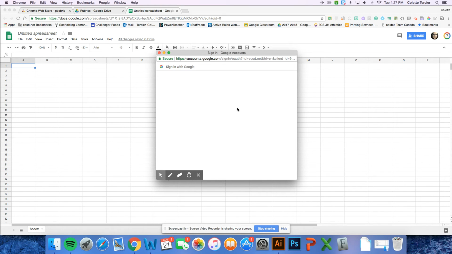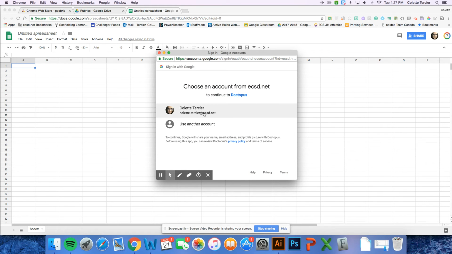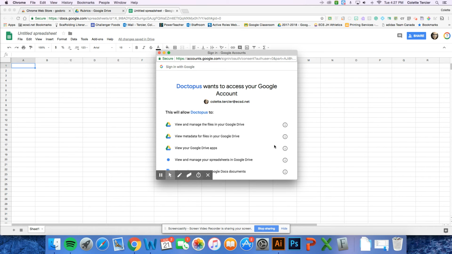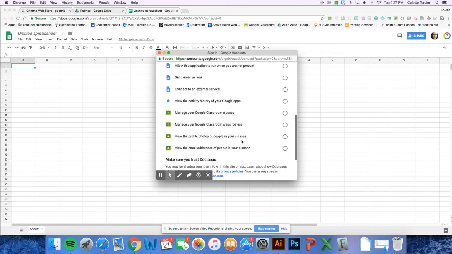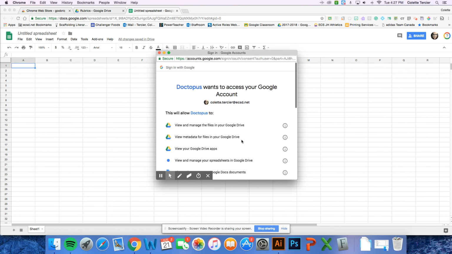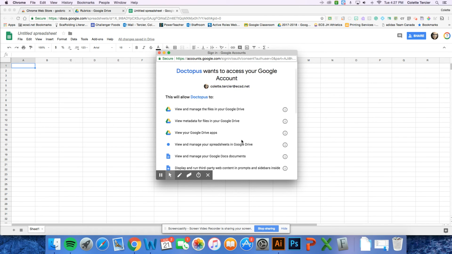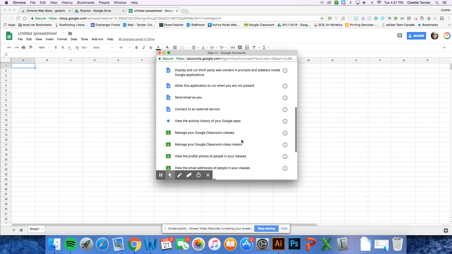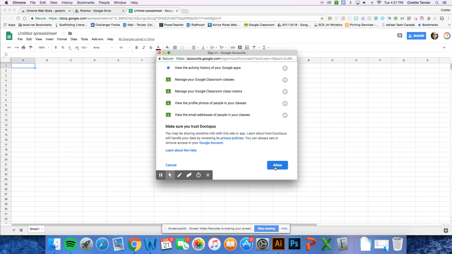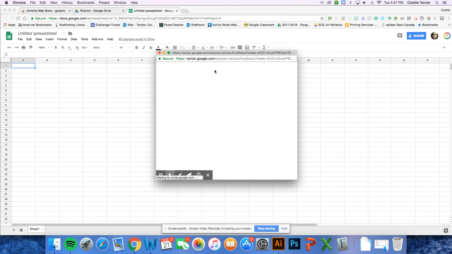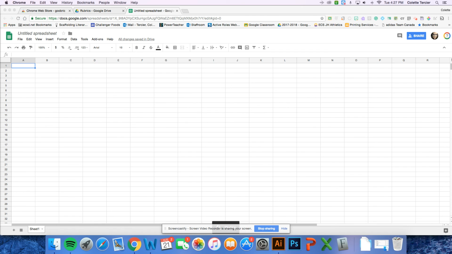We're coming in. Oh, and sometimes it might make you sign in. I'm working off of my home computer right now, and I do have more than one account on here, so sometimes it acts a little funny. Once again, make sure you scroll through and you check out what permissions you are okay with. It's important to be that responsible digital citizen and know what they're doing and what they're accessing. But again, for me, I go risk versus reward. And for me, the reward is time. This combination has saved me so much time in terms of assessment, and also gives great feedback to my students. So I feel that it's really worth it.